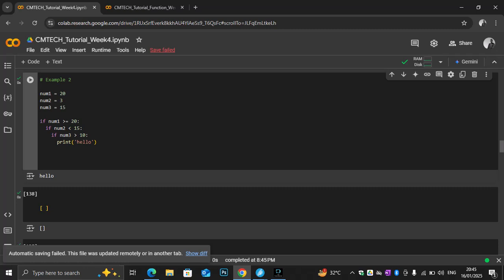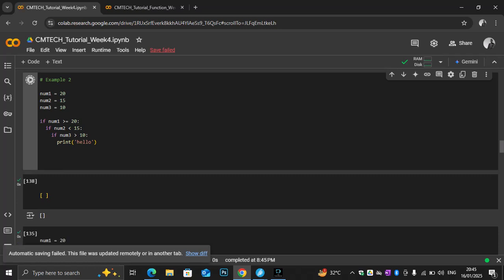But when I put the number that is equal to them, it will not print it out, because I did not tell the program to print any number that is equal to that number. So just watch. When I make it equal to this number, it will not print it.